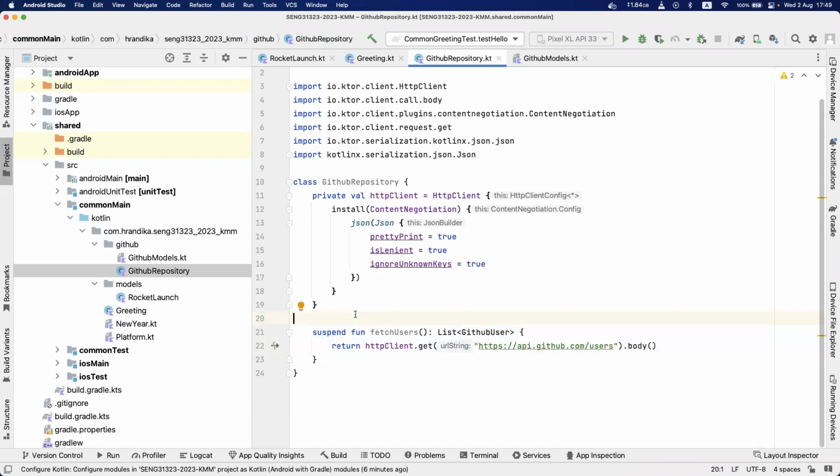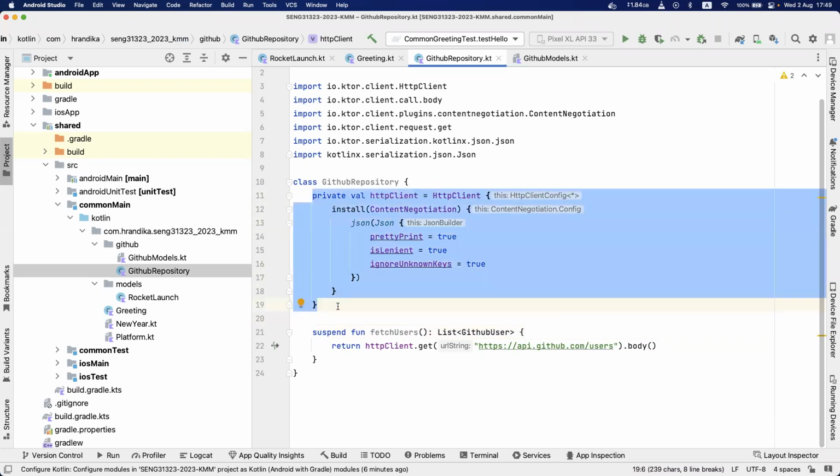But if you guys think yes, this is not the optimal way of doing things, like we do not have dependency injection and all those things going on, so it's better if we incorporate something like Koin. Koin is one of the dependency injection tools available for KMM.